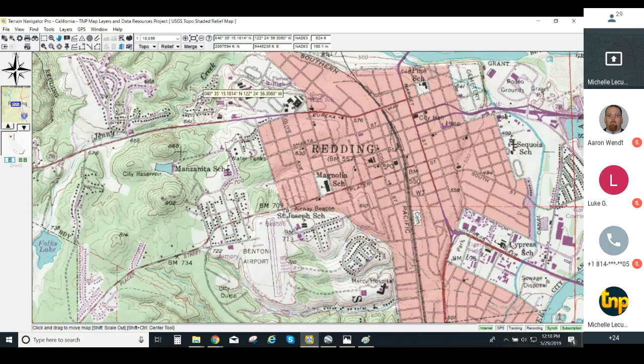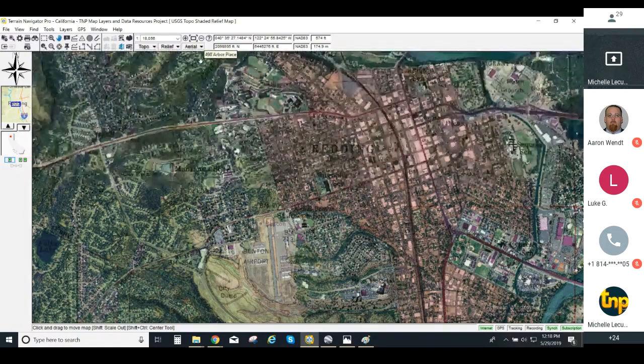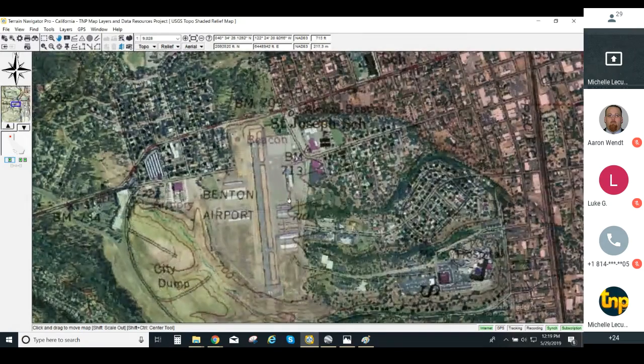The next one that we have is, again, we're sticking with our topo. We've got a relief map, and now we're going to merge it with an aerial photo. And what you'll see here is there's a blending that goes on between these 2 map types. So when we say merge, we're blending 2 different map types. And underneath, what you'll see is the USGS topo that is underneath that aerial photo. It's a very nice looking map.